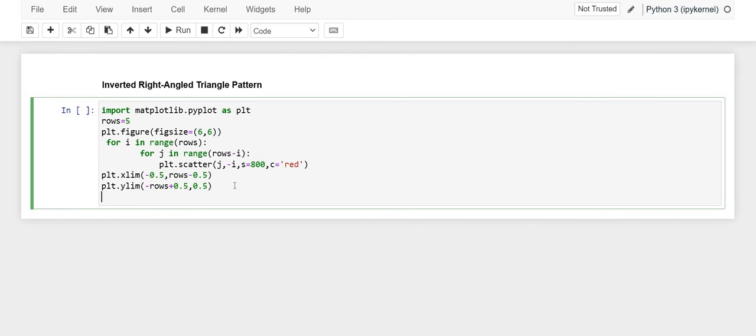And now we'll remove the axis and format the plot. For that we'll write this.